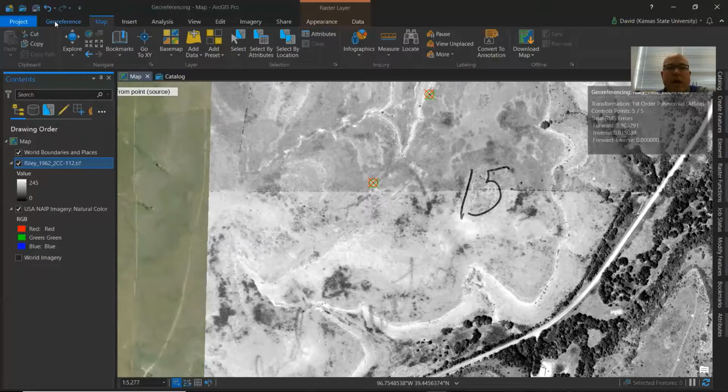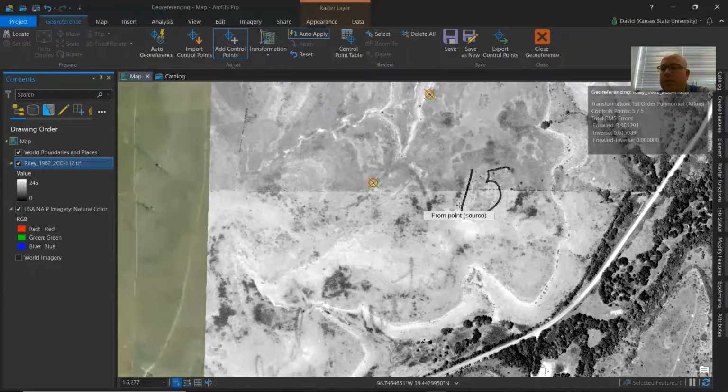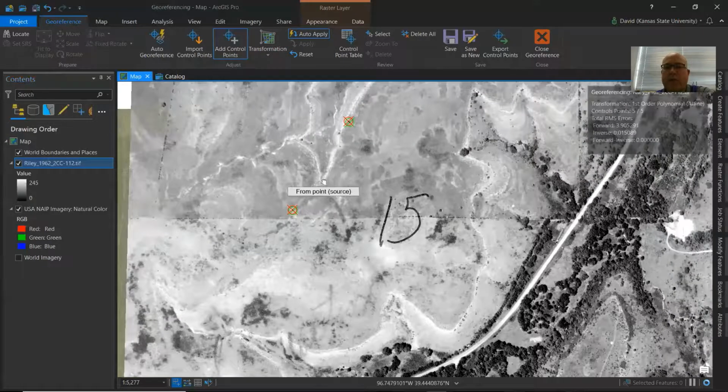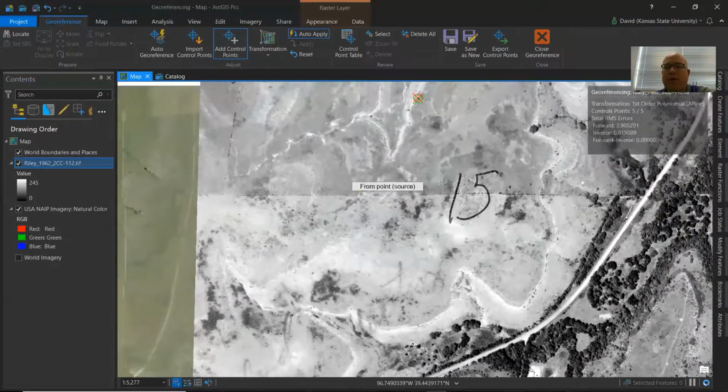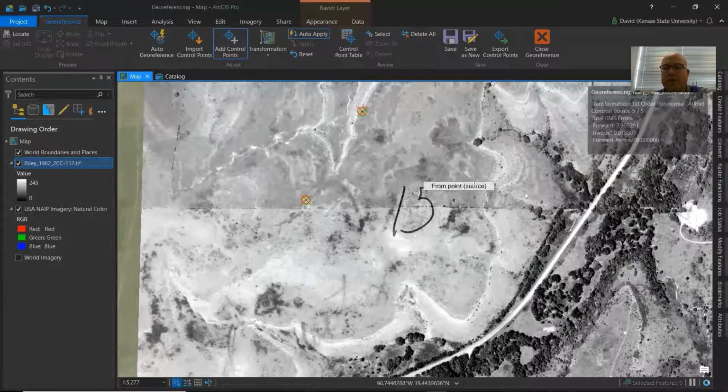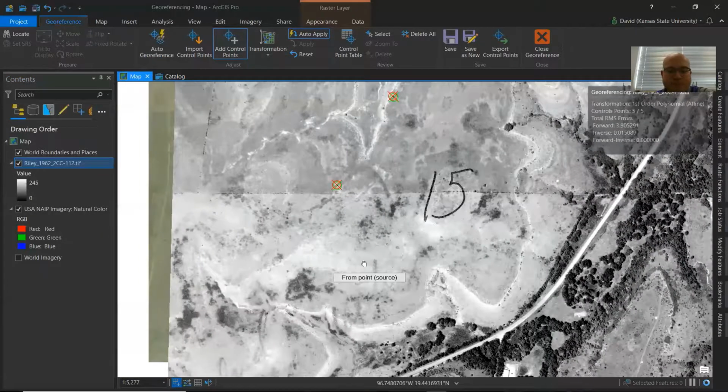But if I'm in a different tool, there are a gazillion different tools in ArcGIS that you can use, if I'm in one that's not the Explore tool, I can click my mouse wheel, and that lets me drag my map around, pan around, just as if I'm using that Explore tool.